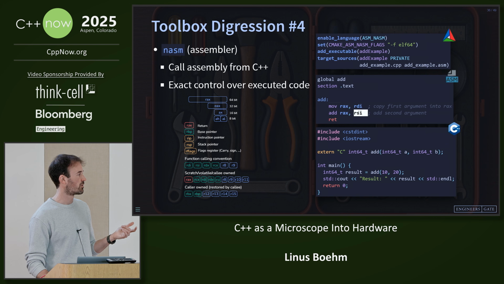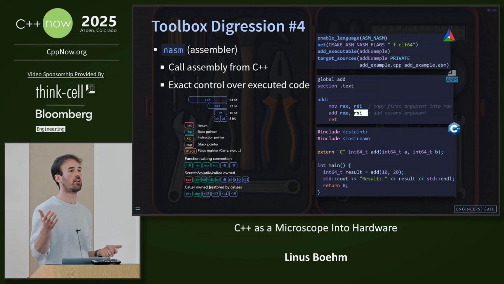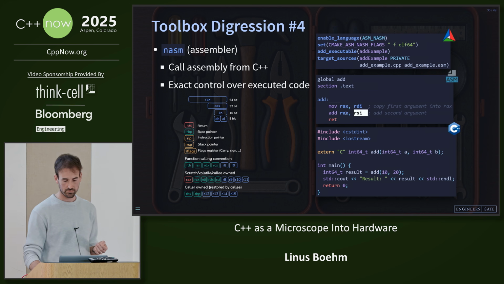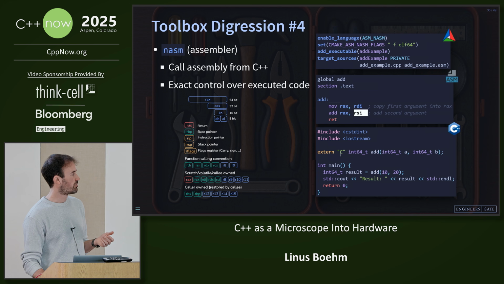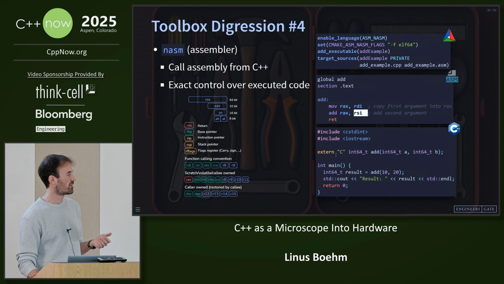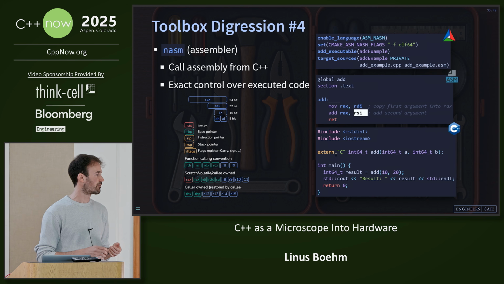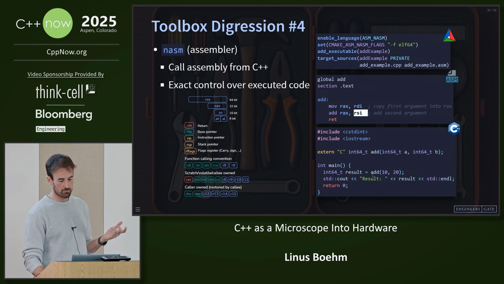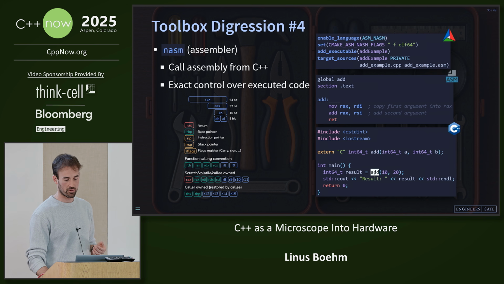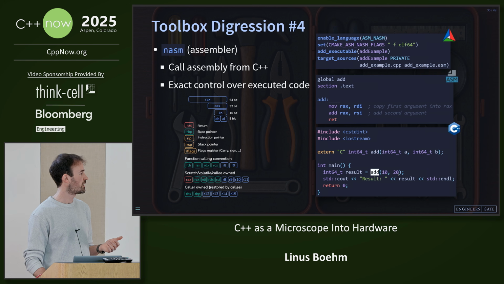The second argument will be in RSI. Adding this, like a plus equals b, we add into RAX, because that is the return register. From C++, we can declare this as extern C just to get the name mangling right. And then we can just call it from C++. So if we do add 10, 20, we will print result is 30.